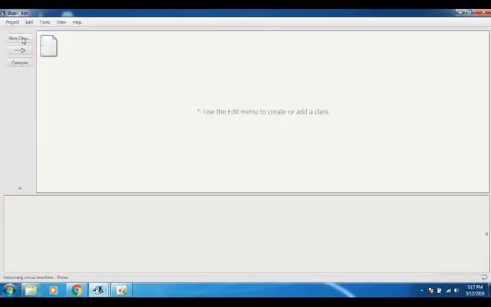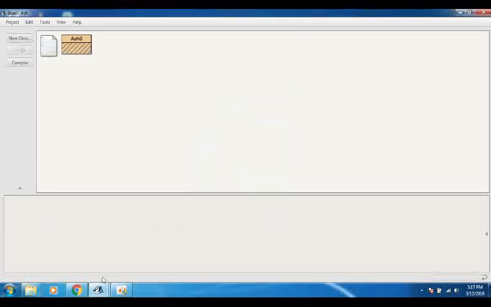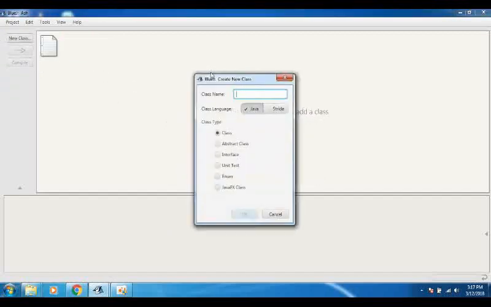Then I will create a new class. Okay, I will give it the name Ash G. Sorry, I will rename it. We will create a hello world, or you can say any kind of program which is easy to remember and convert. So this is the basics of Java. So I will create a hello world program.